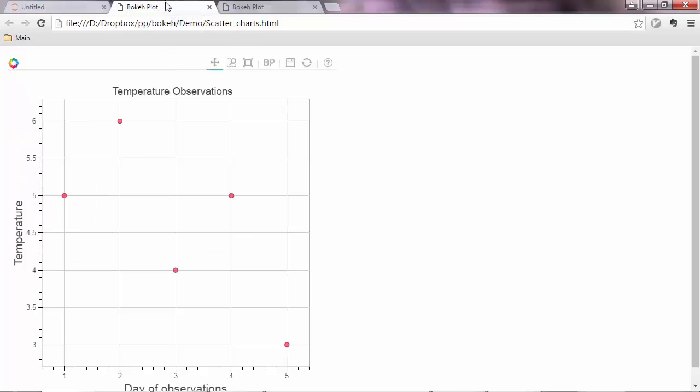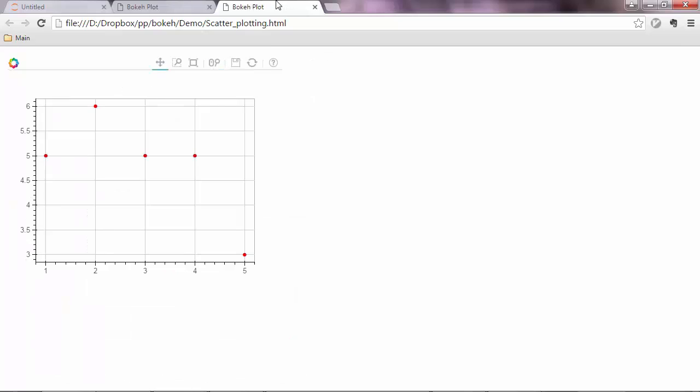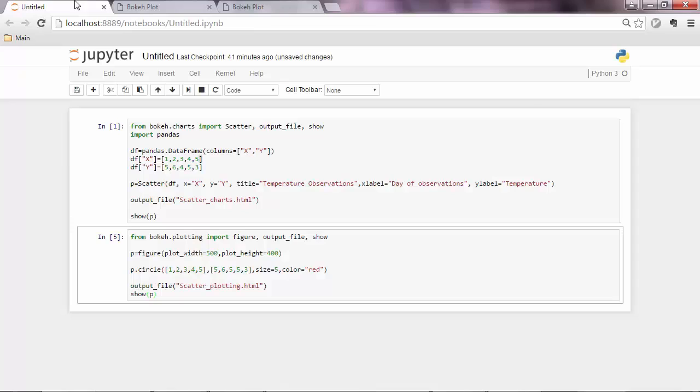You see that here, for instance, these dots in the charts graph are a bit transparent, so there's a level of opacity there. And in our plotting graph, the dots are not transparent. But you can control that too.